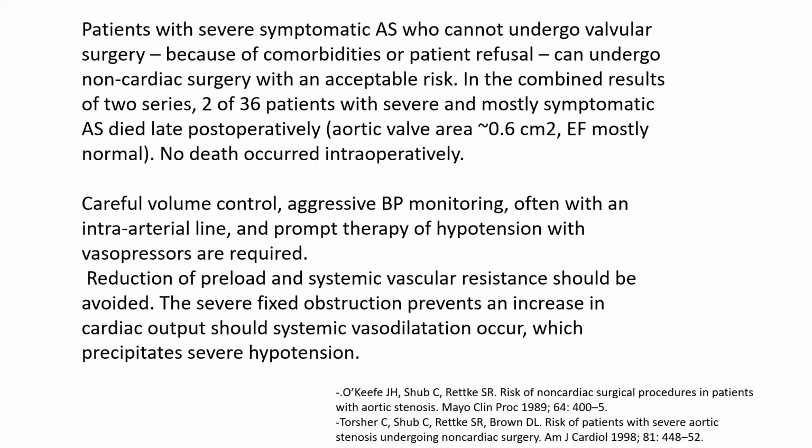You handle them with careful volume control, aggressive blood pressure monitoring, often with an arterial line, and prompt therapy of hypotension with vasopressors. Again, they are managed by keeping a high and intense level of alertness by the surgeon and the anesthesiologist. The reduction of preload and systemic vascular resistance should be avoided. The severe fixed obstruction in those AS patients prevents an increase in cardiac output should systemic vasodilatation occur, which precipitates severe hypotension.